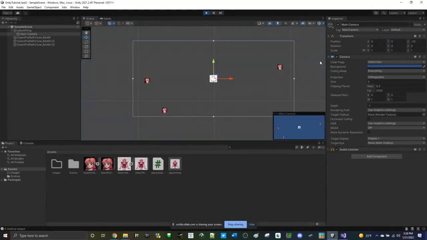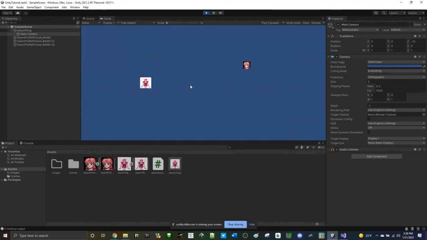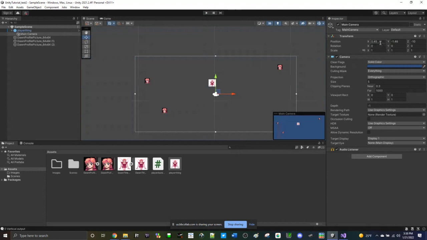Right now, the child is 0 units away from its parent. If we change this to 5, you see the camera's all the way over here now, and it'll follow that distance because it's 5 units away from its parent. The parent will use the absolute world position, and all of its children will use the relative position to the parent. Exactly. So after I exit play mode, I'm going to set this at 0, 0, so it perfectly follows our player around.